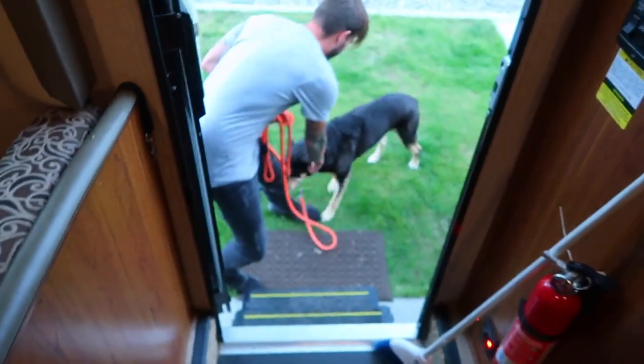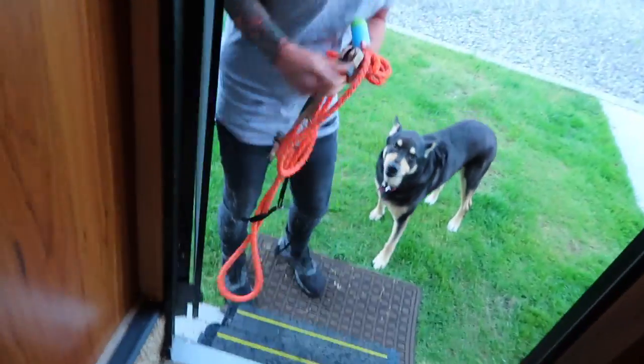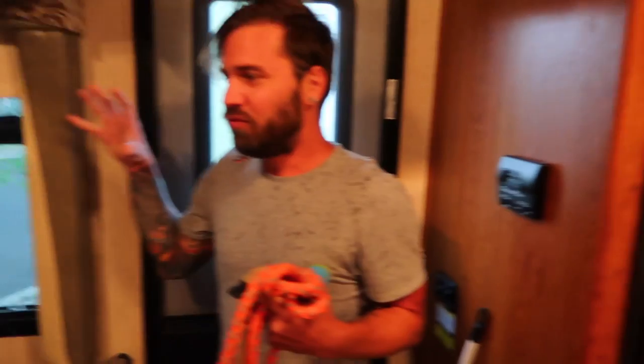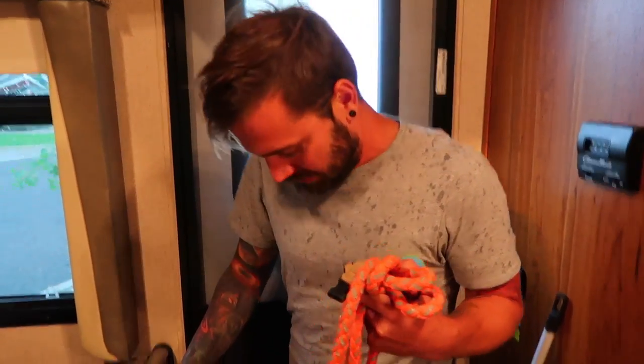Zoe, you want to come in? I just came. Come on, girl. Come on, Zoe. Come on. It literally just came out of nowhere. A big gust of wind, and then that rain. I lost my freaking mind right there. I know. I was thinking it was like Godzilla, or honestly, King Kong just walking through. It was nothing, and then all of a sudden that hurricane came out of nowhere. It was insane.